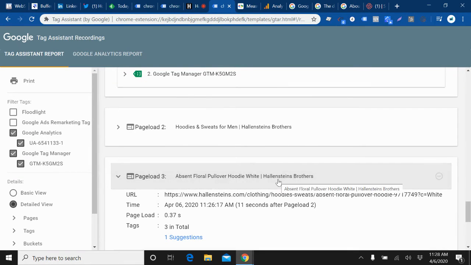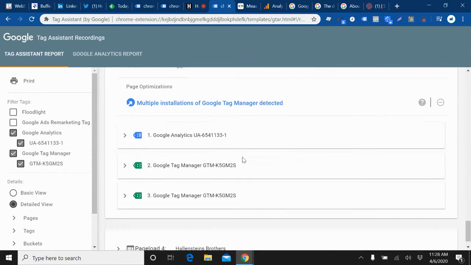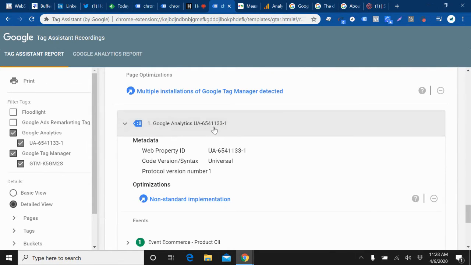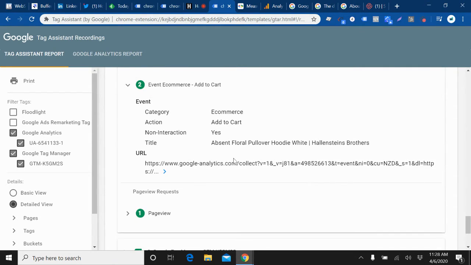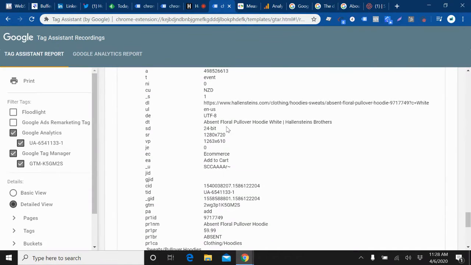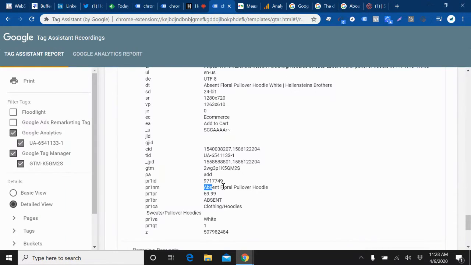So let's go to the product page, and I'm sure that within the Google Analytics, there will be something for an add to cart e-commerce event. So there you go, an e-commerce product click and an e-commerce add to cart event. This would then specify everything that was relevant to the product that I added to cart. What was the product, what was the price, what was the brand, and so on and so forth.